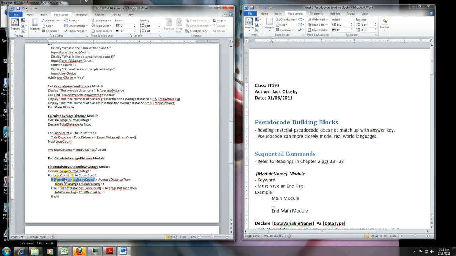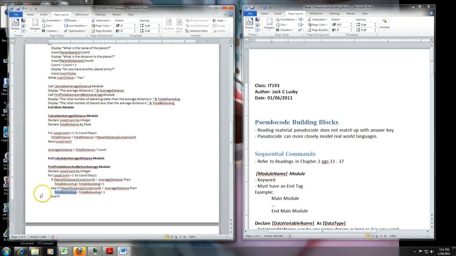We say, okay, is the planet distance of this particular loop, so planet distance, let's say the first planet, is it greater than average distance, which was calculated up here? If it is, then that's one above the average. So let's add 1 to this total above average guy. Okay? If it's not greater than the average distance, else if it's less than the average distance, then let's add 1 to the total below the average.